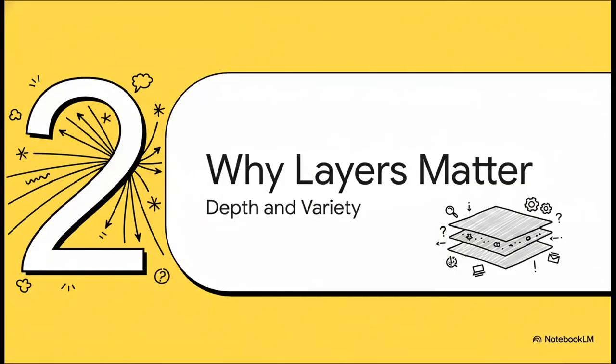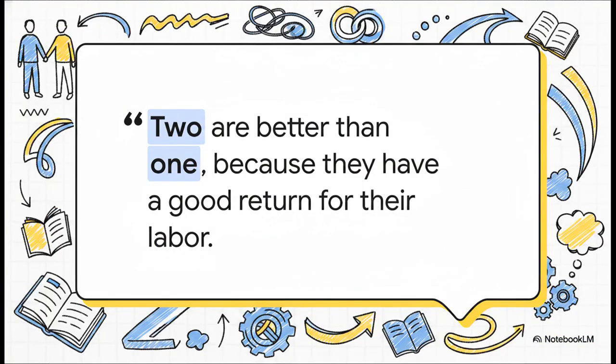Moving on to section 2, why narrative layers matter. Because you might be thinking, why not just tell one simple, straight story? Well, the answer actually ties back to an ancient piece of wisdom found in Ecclesiastes chapter 4, verse 9, which says, "Two are better than one because they have a good return for their labor."